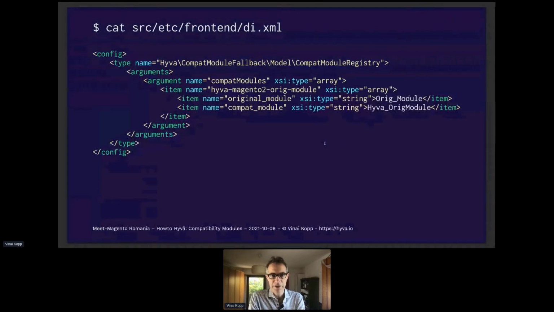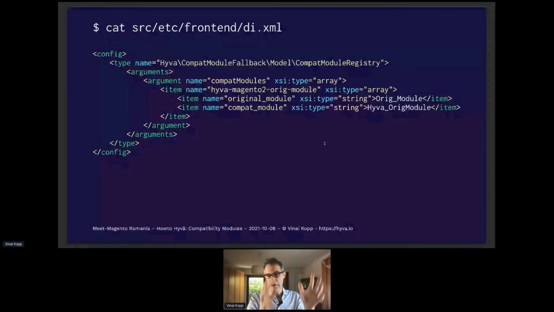CompatModuleRegistry is configured. And what this is, it's a mapping from compatibility modules to original modules and from original modules to compatibility modules. And it's not a one-to-one mapping necessarily, right? So we could have multiple compatibility modules all covering the same original module.